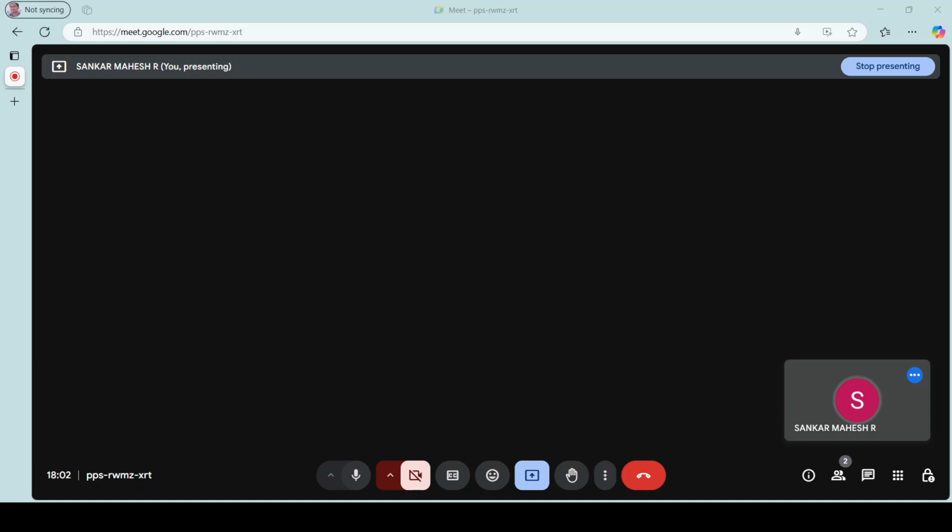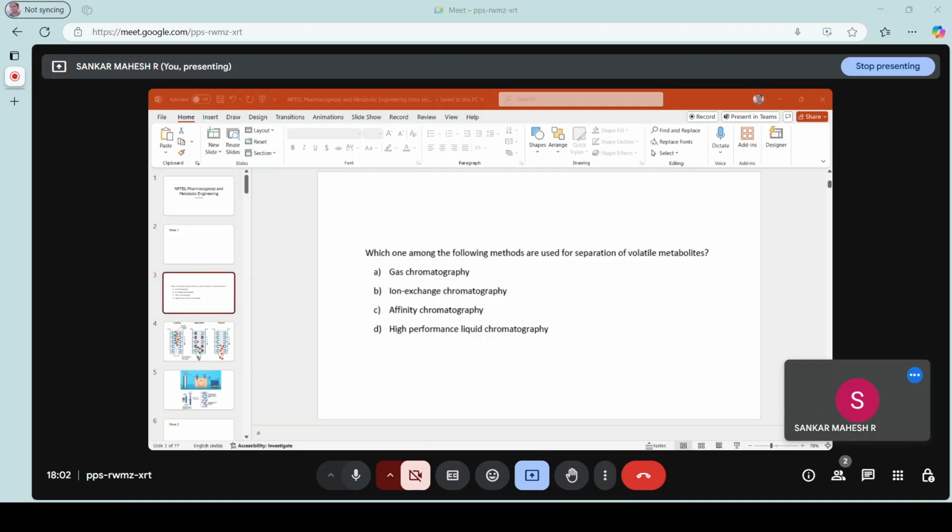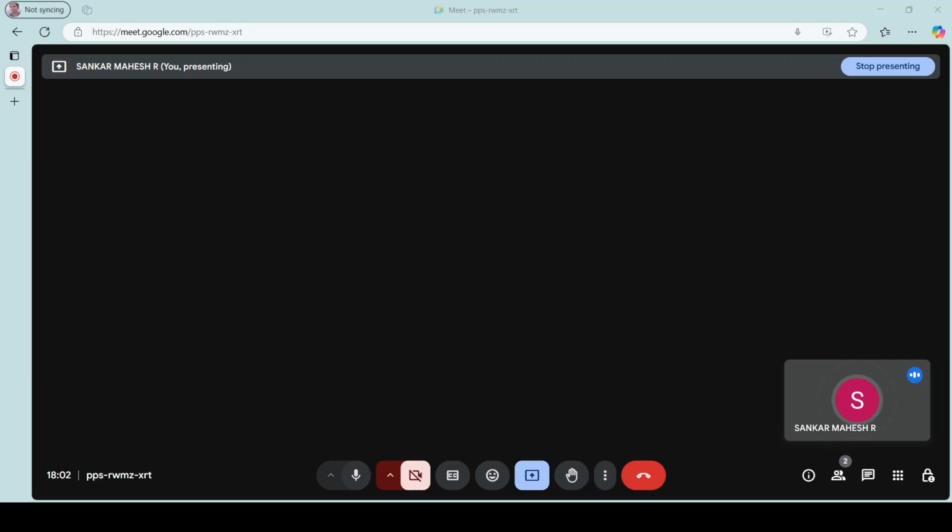Okay, so in this course we were dealing with plant metabolic compounds, and these plant metabolic compounds were majorly volatile. Because they were volatile, it means that their solubility in a given solution is less. Among these chromatographic techniques, ion exchange chromatography is used when you have a molecule that exhibits different polarities at different pH, which means it should be soluble in a solvent.